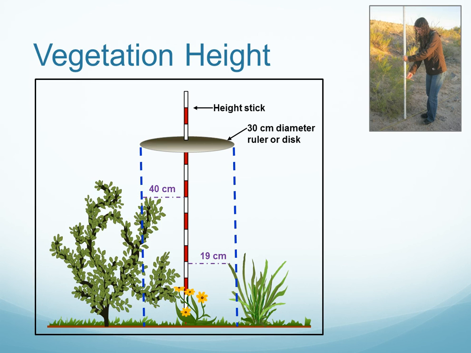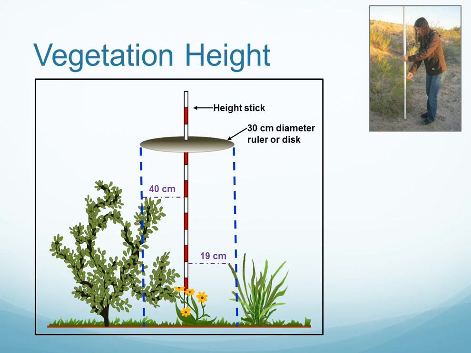For the herbaceous plants, there are two herbaceous plants that occur within the confines of the cylinder, and we would take the measurement on the grass plant at 19 centimeters because it is the tallest part of herbaceous material that occurs within that cylinder. We would record the species as well as the height for both the herbaceous and the woody plant. Note again that we don't measure the tallest part of the grass that occurs outside of that cylinder.